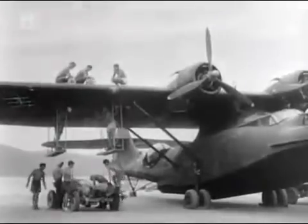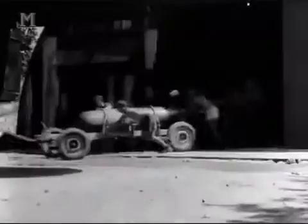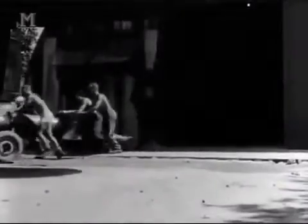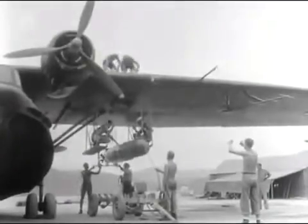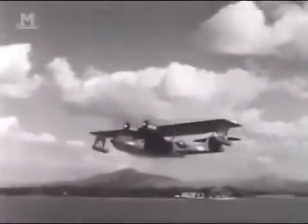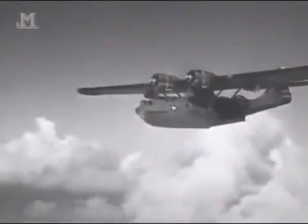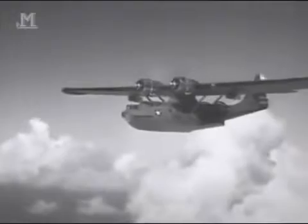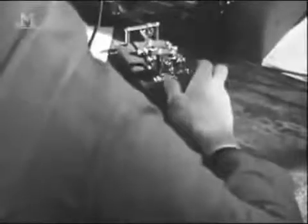Although it had originally been designed as a patrol aircraft, the PBY could carry 4 1,000-pound bombs or 2 torpedoes, which greatly increased its tactical value to the Navy. The PBY did everything it was asked to do and more. It covered a lot of ground, and it could remain aloft for a great deal of time. Basically, though, it was designed to spot the enemy fleet. Radar was just in its infancy then, and nothing could beat a pair of human eyes in spotting the fleet and reporting it back to the home base.